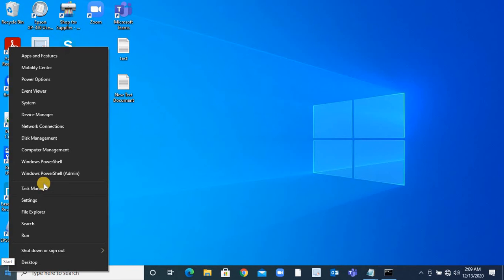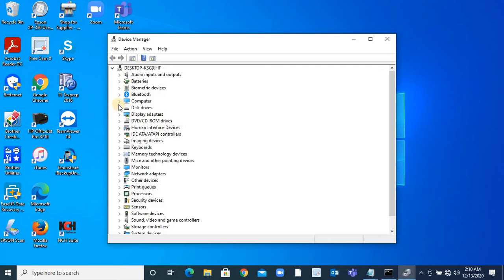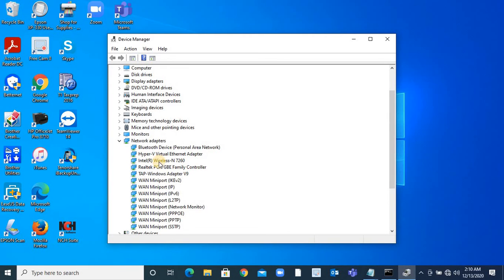Right click here, go to the device manager, okay, and then you're going to need admin rights again. Go to the network adapters here. Because I was connected to the Wi-Fi, I'm going to click on that.